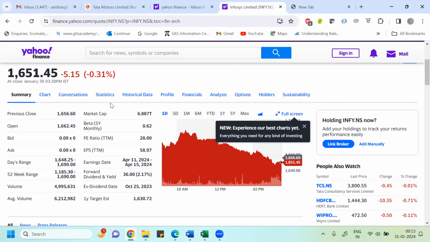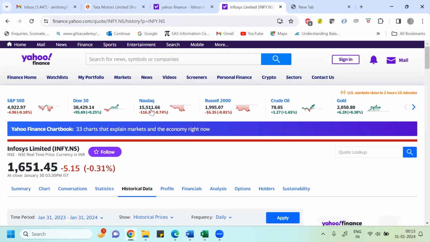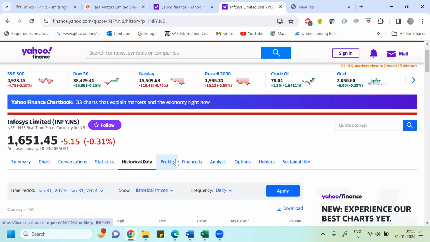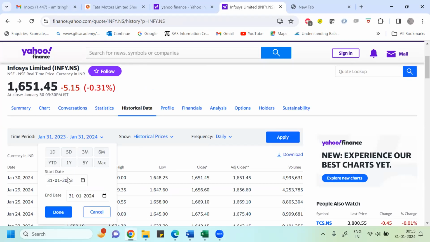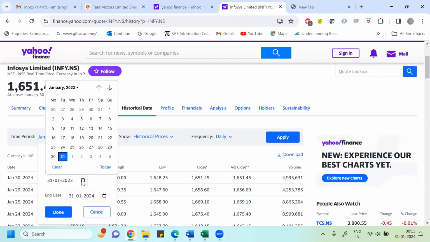Imagine if you're looking to get the historical data of this. Just click on historical data, and here you can search for the time period. If you want the last 1 year of data, it is available. Or I may say no, I don't want the last 1 year of data, I'm looking for maybe the last 5 years, whatever, it's up to you.